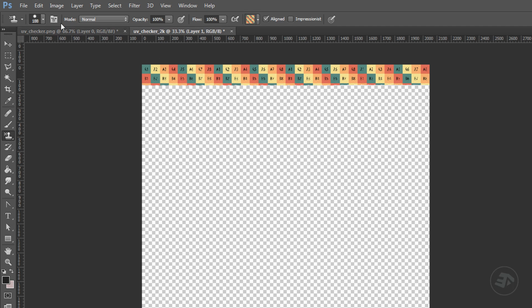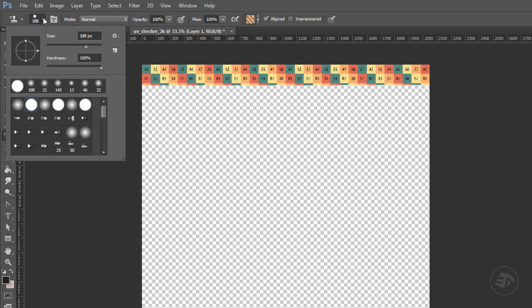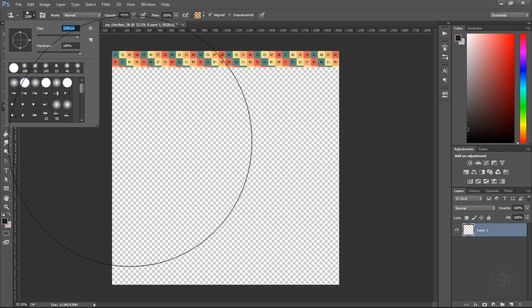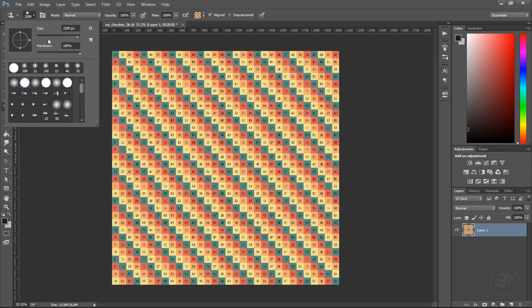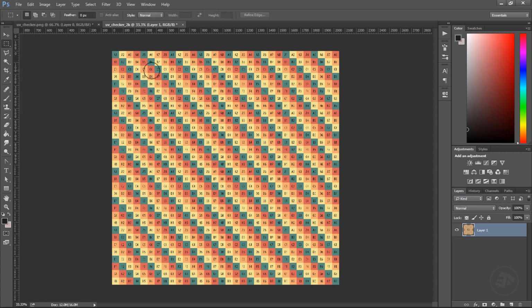Enlarge the brush size to minimize the effort. Save the high-resolution image inside the project folder. Inside 3ds Max, we will use this pattern to check the UV faces' direction.